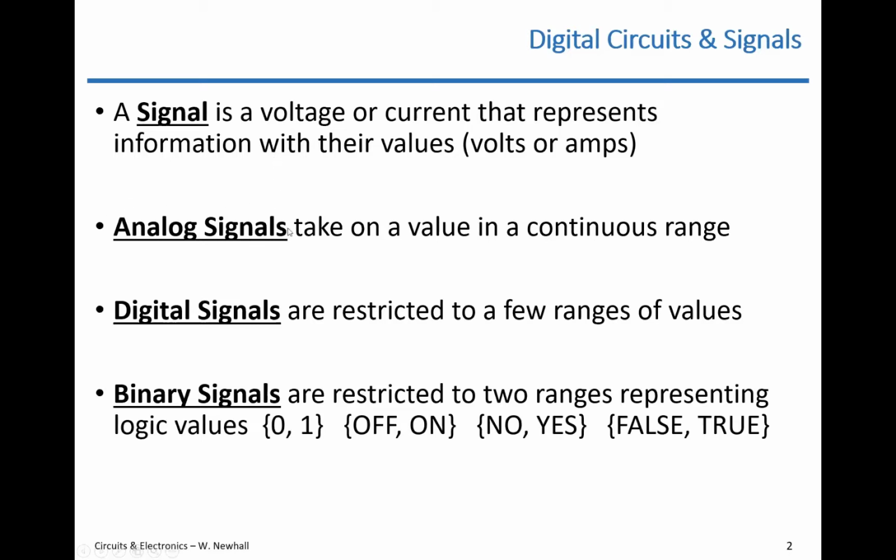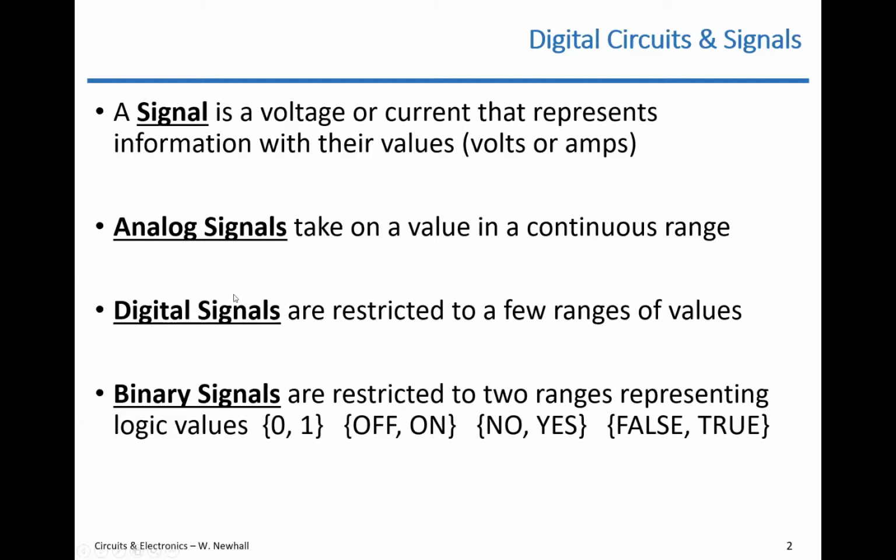An analog signal takes on a value or a voltage in a continuous range. So an analog signal can be something like 2.62 volts or 1.34 volts or 0.862 volts. So it can be any value. And just like if you looked at your voice from a microphone on an oscilloscope, those voltages are over a continuous range. They're not discrete. They don't have to be quantized to certain levels. They can take on any value. That's what an analog signal is.